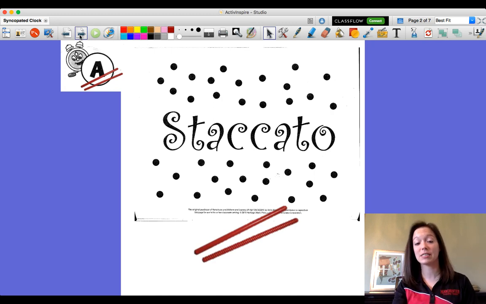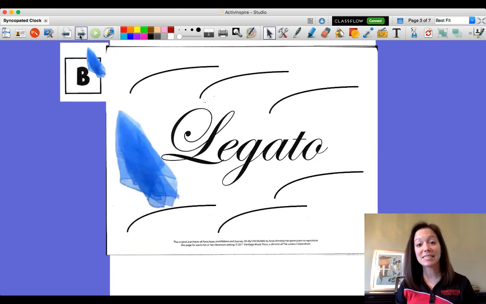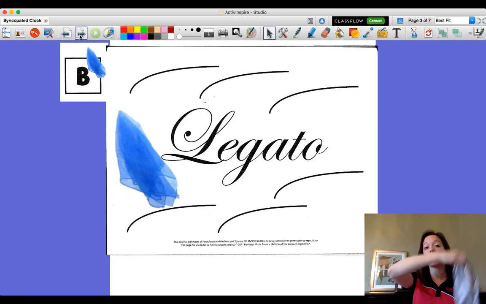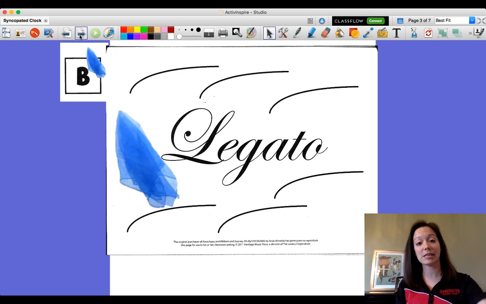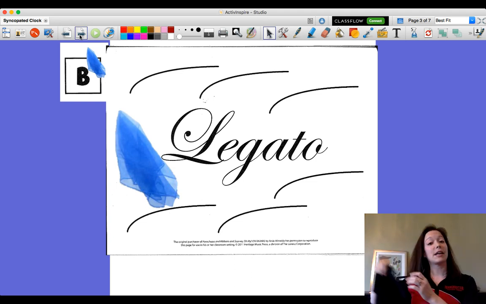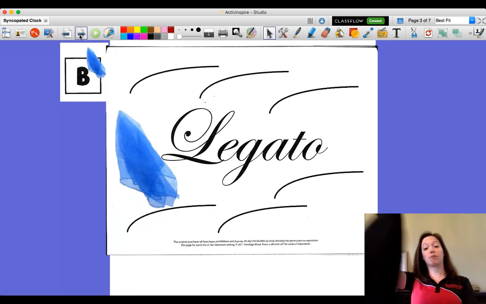Okay, so get something to use for your A section. Every time we hear that sound, we're going to use our spoons or our rhythm sticks or our pencils, whatever you have handy. The B section is going to be legato. It's very smooth and gentle. And at school, we would use scarves. Mrs. Huber has a scarf at home, and we can twirl it around in the air and make very gentle, smooth moves. If you don't have a scarf, that's okay. Just go to your closet, and you can use a t-shirt. That's another piece of fabric that you can twirl around during the song.